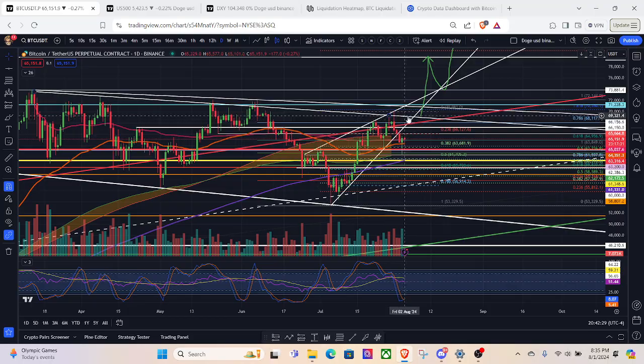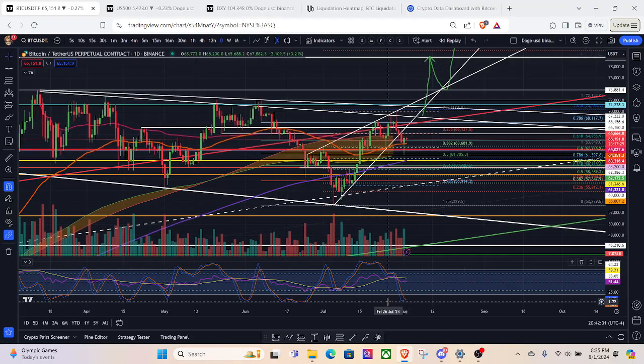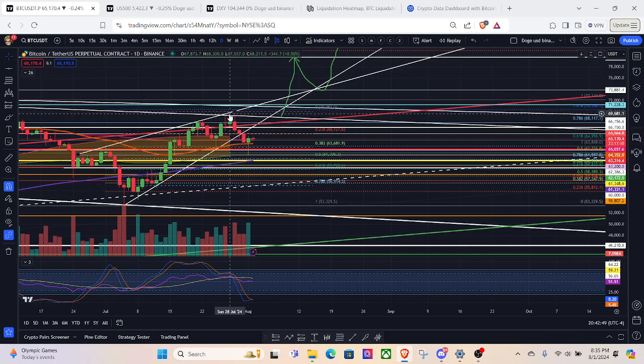However, this move up was into resistance, and it didn't seem evident to me that the momentum was going to carry much further past this, and that was due to this sort of double top looking thing in the stochastic RSI and sort of starting to lose momentum. You also had this higher high with a few rejection wicks, this doji here, this indecision candle, and then followed by this other rejection wick.